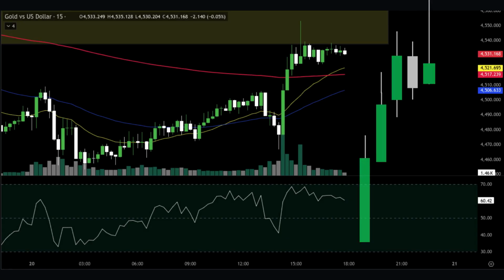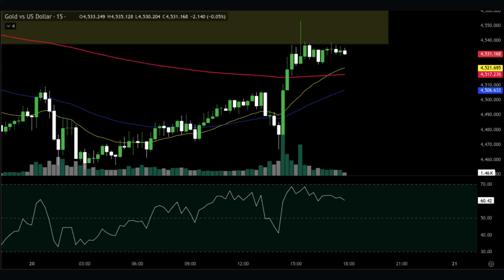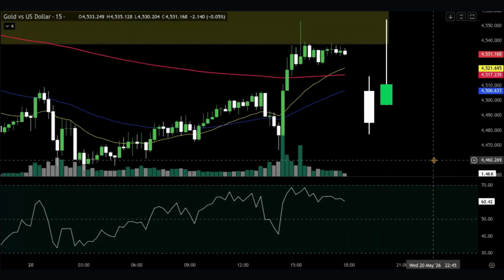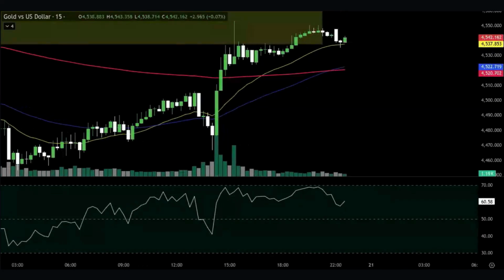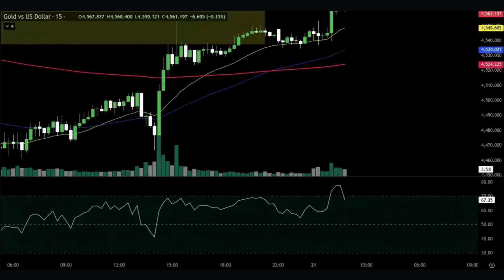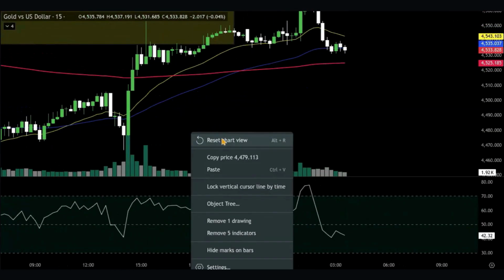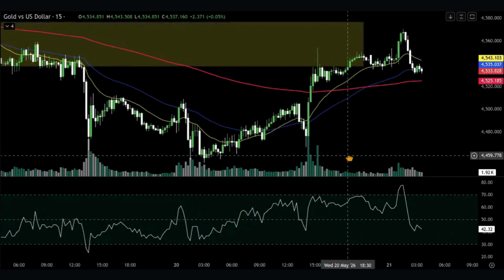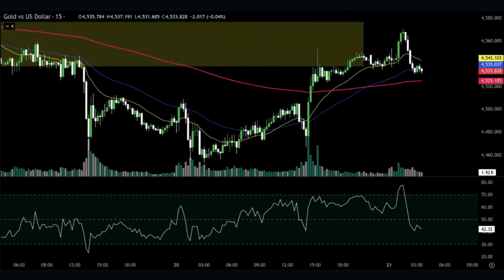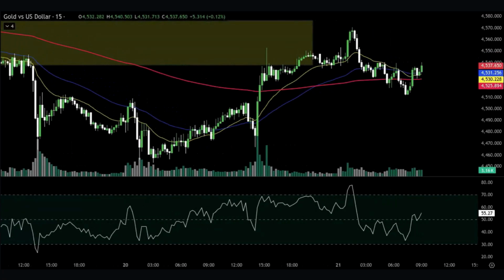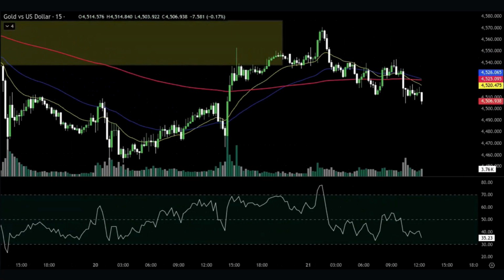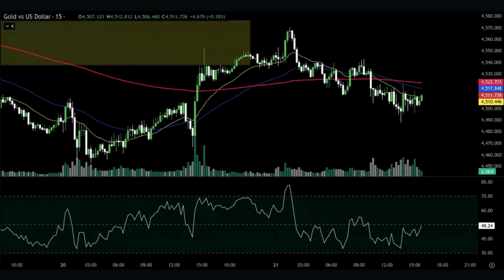Very different behavior. Notice this rejection wick. This matters because aggressive buyers failed to continue higher. The market is communicating hesitation. Pressure is changing. This is why context matters so much in chart reading. One aggressive candle inside compression means one thing. But an aggressive candle after liquidity gets swept can mean something completely different. Professional traders constantly compare candle behavior with surrounding structure.